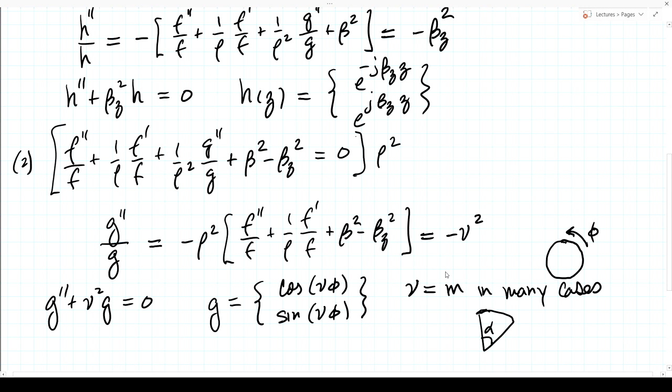Great. So we've got very nice simple solutions for the z dependence and for the phi dependence, right? So this is g of phi. Okay, now all the easy stuff's over, because now we have to dig into what's left over here for the rho dependence. And that leads to a new equation that we're going to have to solve and spend a considerable amount of time working out what the solutions are. And that's called Bessel's equation.